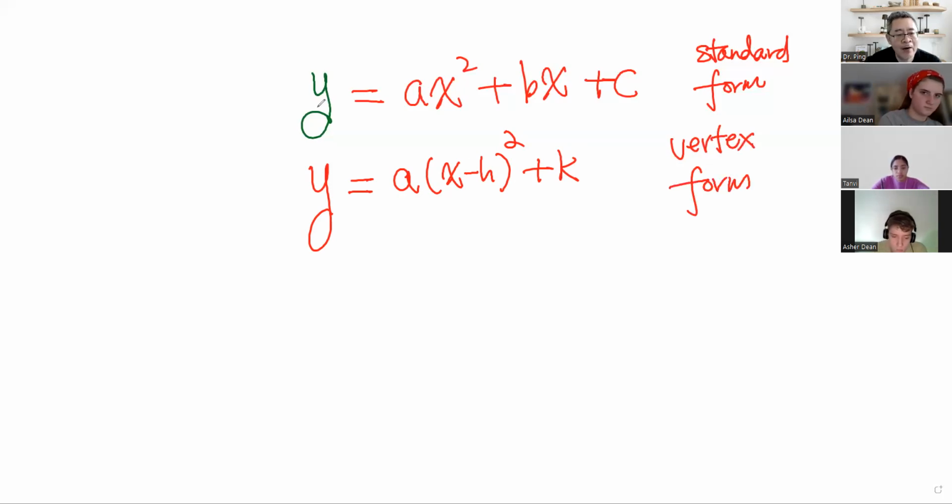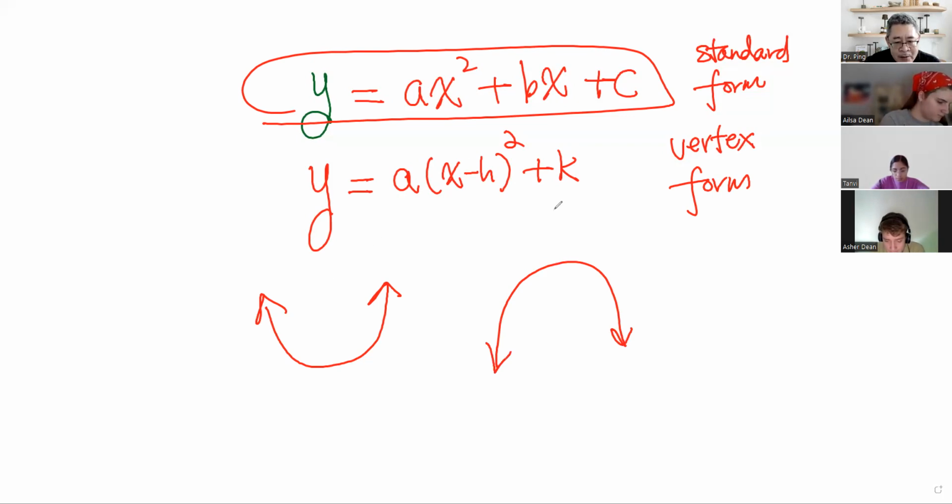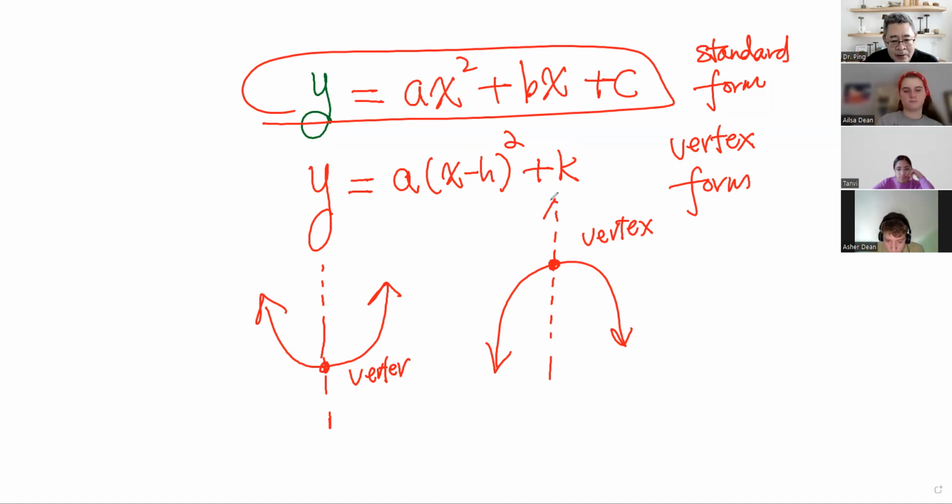And we know that if we graph the quadratic function, we'll get a curve that opens either up or down. And this graph is symmetrical. In this case, the highest point is called the vertex. And here, in this case, the lowest point is the vertex. Now, if we have a vertical line go through this vertex point, that line is the axis of symmetry.